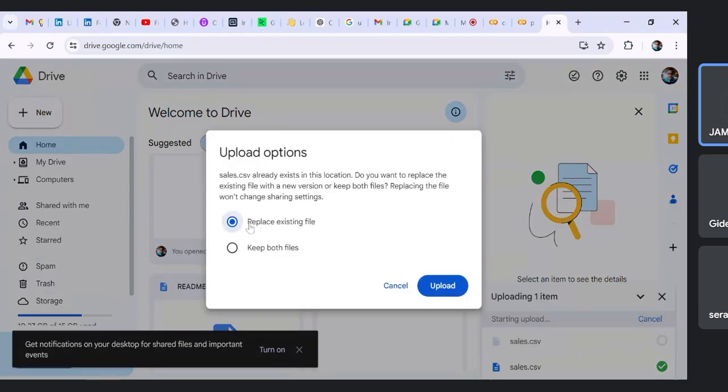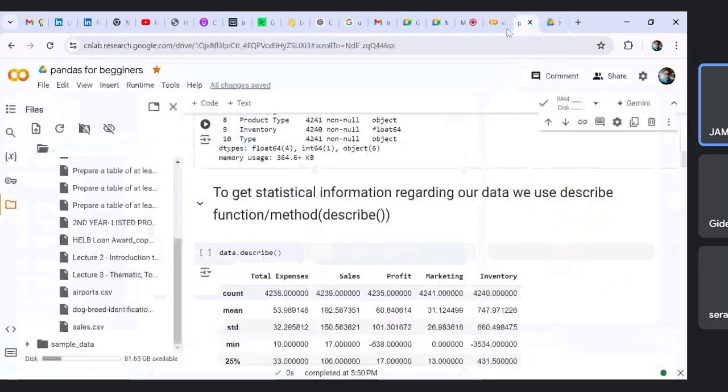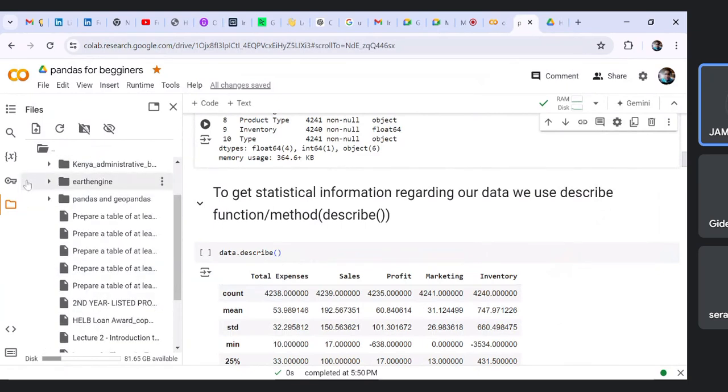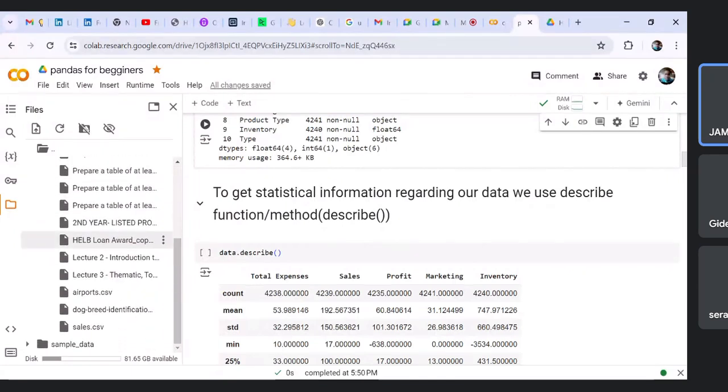Yours, you shall just upload. Mine, I don't want to confuse it since I'm working with it right now. After that process, hope you get your data saved on your drive. Mine is My Drive. These are all the data that I have ever uploaded.